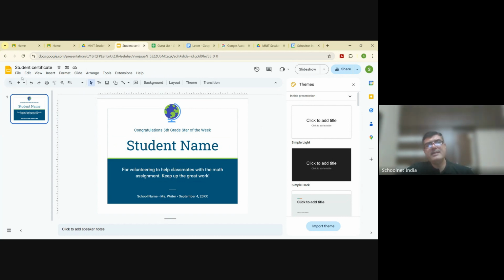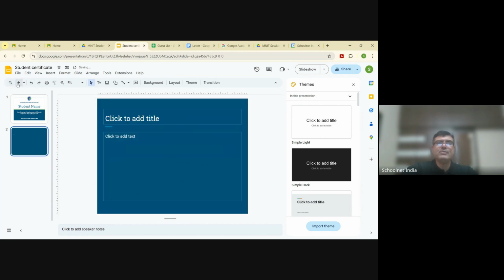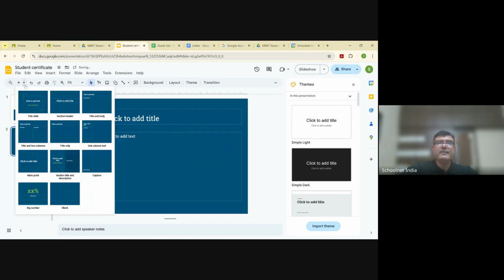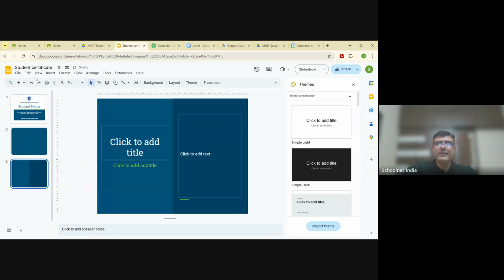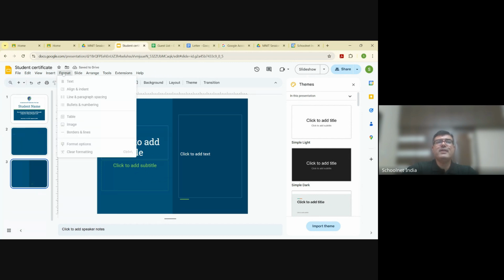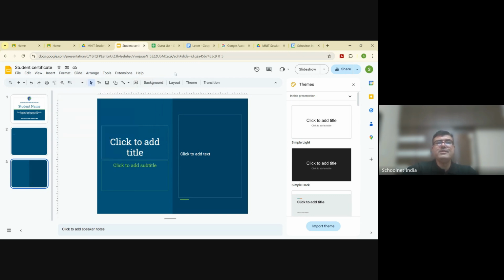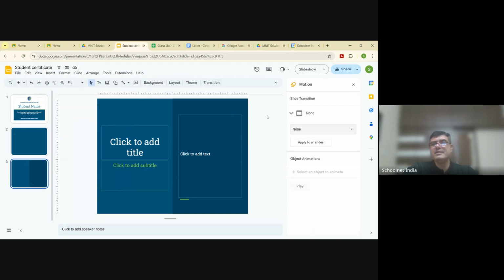And slides, again, needless to mention, it's a presentation slides. आप add कर सकते हो slides यहाँ पे. These are different categories of slides you can select. You can add, you can format the slides. All these format menus are there. Then there are different animation tools, themes and transitions. These are transitions, so this all hai, fade hai, slide from right hai. Okay, you can have a slideshow likewise.